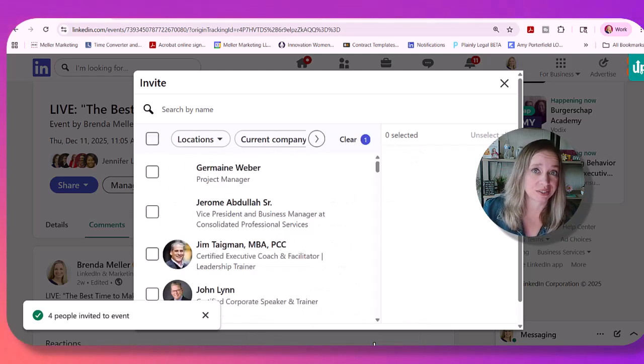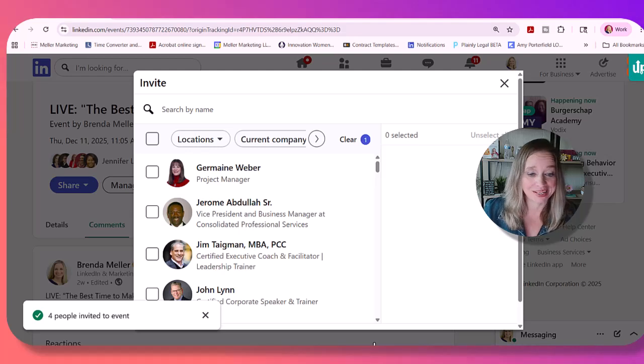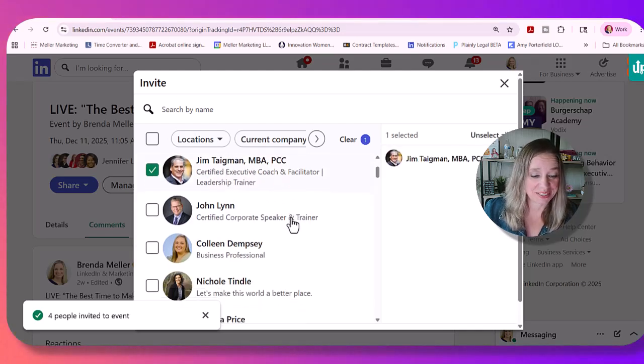Now for this particular event, we're talking about making the pivot. So let's assume this might include people who've already made the pivot and are working as a coach, or maybe people who are in corporate as well. I'm focusing on people who maybe are new to the coaching space. So they have professional training and coaching as a selected industry in their profile. Now I can go through here and hand select people, and we're only going to see a little bit of information: your headshot photo, your name, and a portion of your headline. You might see for people like Jim, where they have certified executive coach as a part of it.